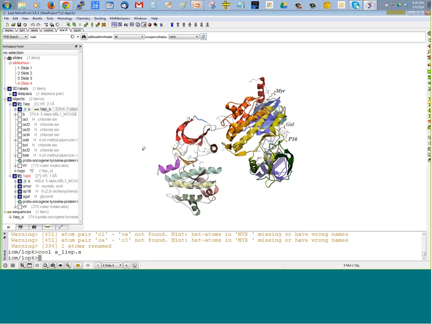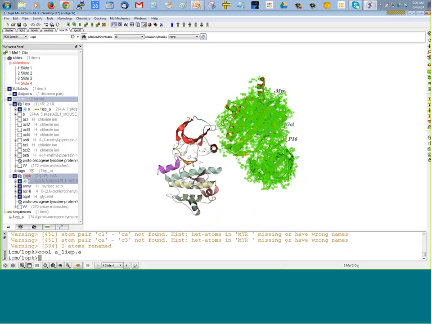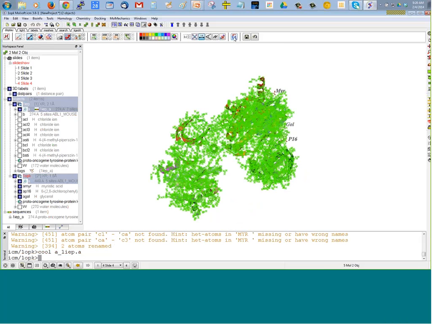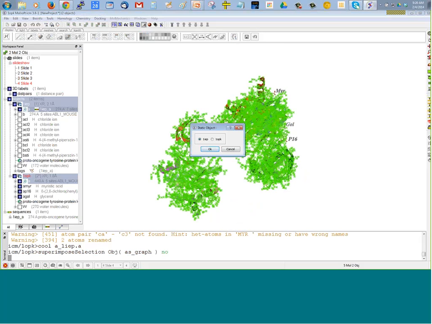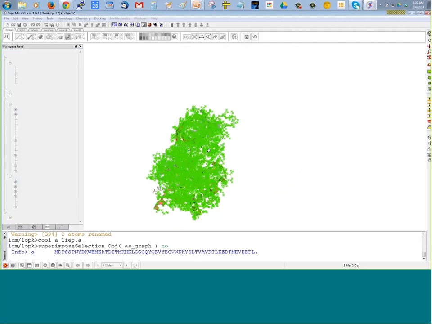For this example, we'll just superimpose them and then we'll compare the binding pockets of these two proteins. So we can double click on 1OPK, that was selected. We hold the control key and double click on the A subunit of 1IEP. And then we go to the display tab and click on the superimpose button here. It asks you which of the two objects you want to keep static. We'll just keep 1IEP static. And now they're superimposed.